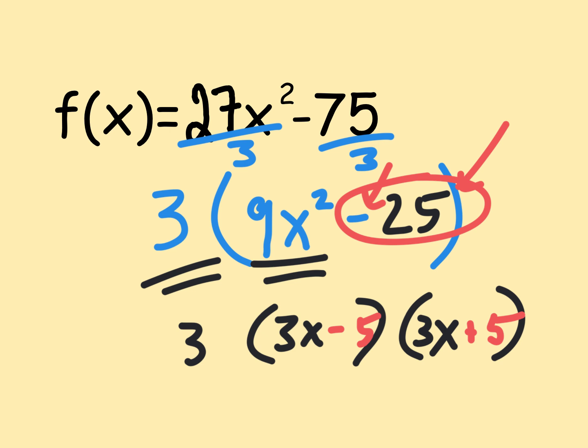Just do it step by step. First step, make parentheses. Next step, figure out what's in the first part. 3x and 3x makes 9x squared. Then figure out what the signs are. Has to be a minus. Then it has to be a plus and a minus. And then you're only left with one thing, which is what number is here. You can use logic to get all the way to the last number. And in this case, it's just 5.